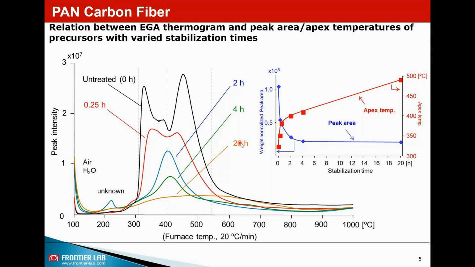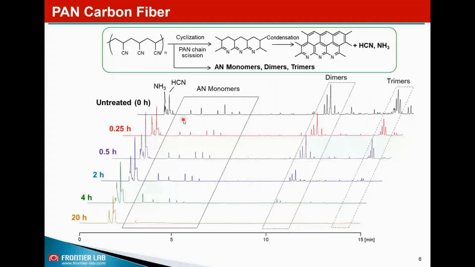But as I said, this only gives the temperature profile and the peak shape of the thermogram. As you know, EGA can also give the average mass spectrum, from which you can look at some chemistry information as well. But we also recommend considering flash pyrolysis analysis of these materials.